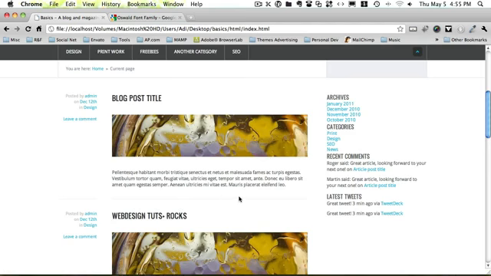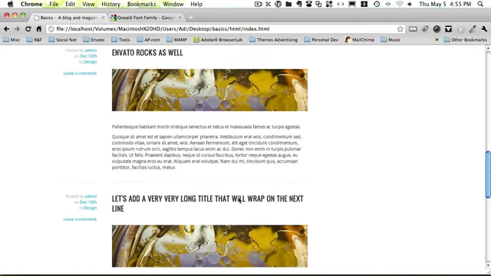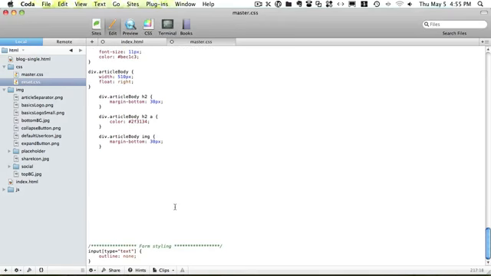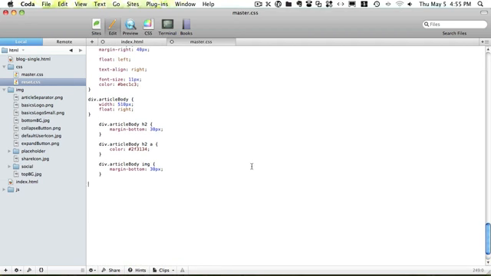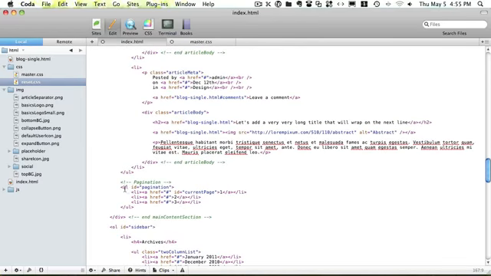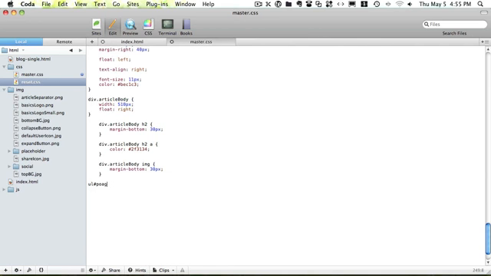Okay then guys, so we were styling the pagination. Let's not make another section for it since it's not that big of a deal. So we have, what do we have? UL with an ID of pagination. So UL pagination.